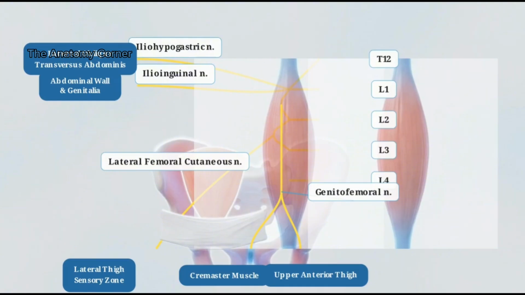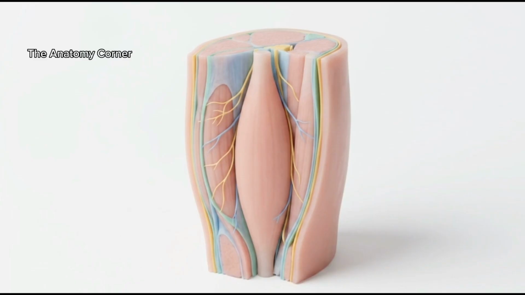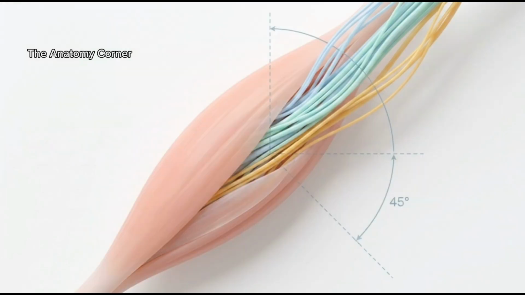Pulling from L2 and L3, the lateral femoral cutaneous nerve resumes the lateral exit pattern. It leaves the psoas, crosses the iliacus muscle, and heads toward the lateral aspect of the thigh to provide sensory coverage. The internal geometry of the psoas major physically isolates these minor lumbar nerves. Because they form inside the muscle tissue, the angles at which they pierce the psoas dictate their exact exit vectors toward the abdomen and upper leg.